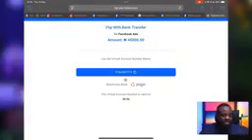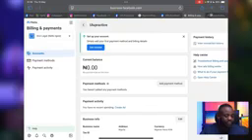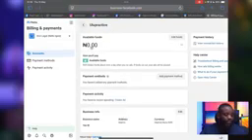Now, ensure that this interface you're seeing might not be what your own would be, and if yours is like that, then it's fine. But if yours is another interface, because I know that there's another interface that looks somehow like this, I'm going to just show you a screenshot of what it looks like on my page right now. If you are seeing that, it's fine. It's still the same process. Okay, so just go ahead and transfer the money into this account. Once you're done sending the money, this page will just reload by itself and you will see the money available right here. So where you see 0.00, 45,000 naira is going to be available there.